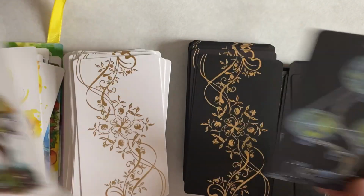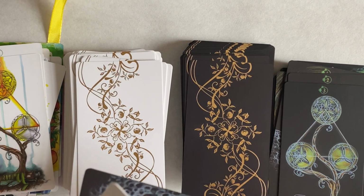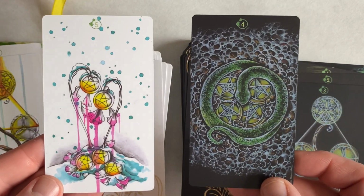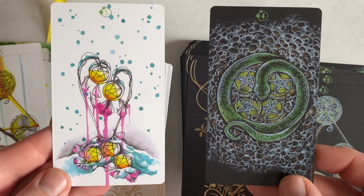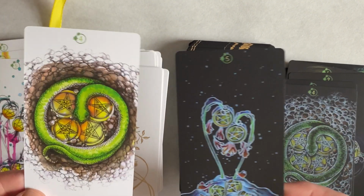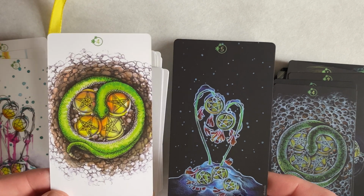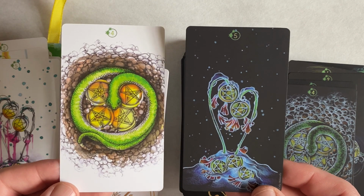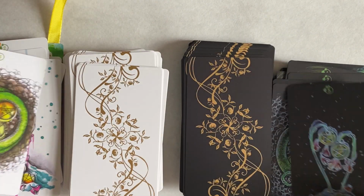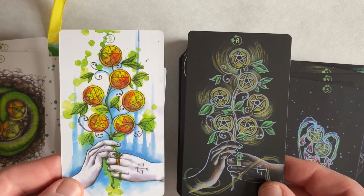I'm a big fan of Celia, and I considered getting her Lenormand, but if she's getting it on this kind of paper, I don't know. It's not horrible paper. If I got this deck for 30 or 40 bucks on Amazon, I'd be like, okay. But the fact is that I paid $150 for these two decks. Probably more than 150, because it's 124 euros. I don't know what the exchange rate is, but it's not cheap.